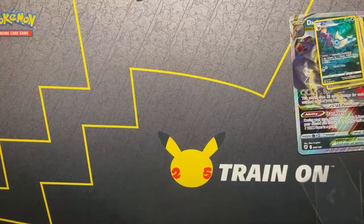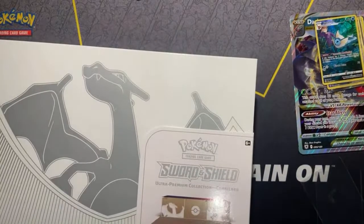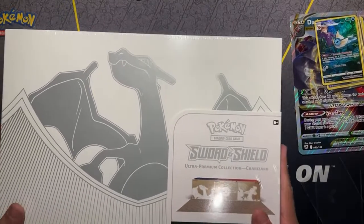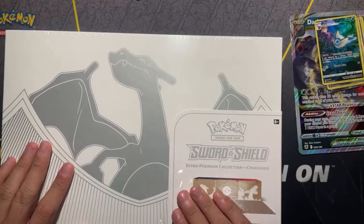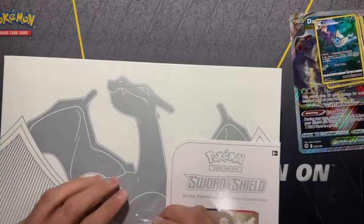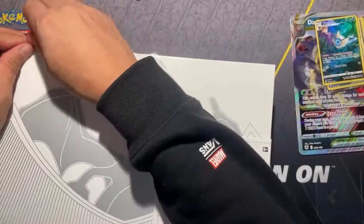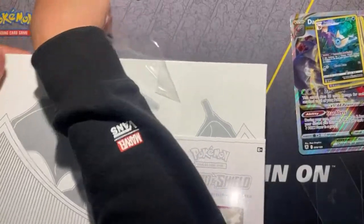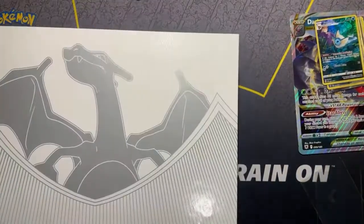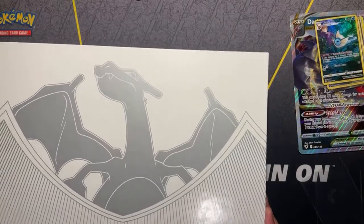We move on to a Charizard UPC. You heard me right. This is the big moment, guys. This is what everyone wants to watch me open, this Charizard UPC, because everyone thinks there's some luck with this. Some people have been pulling crazy cards, crazy alternate arts, the Umbreon. They've been pulling a crazy amount of goddess cards, and let's see if we can pull it.